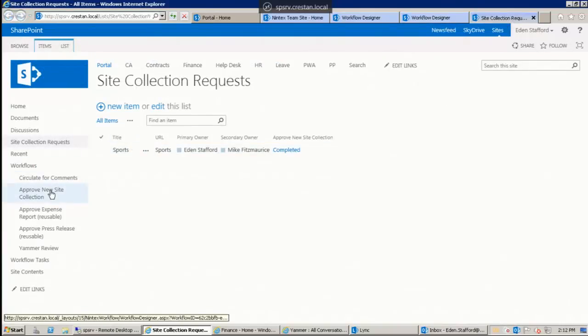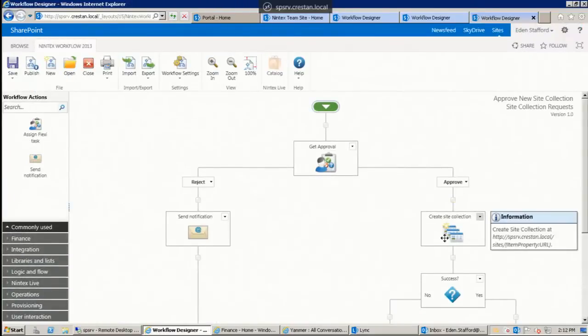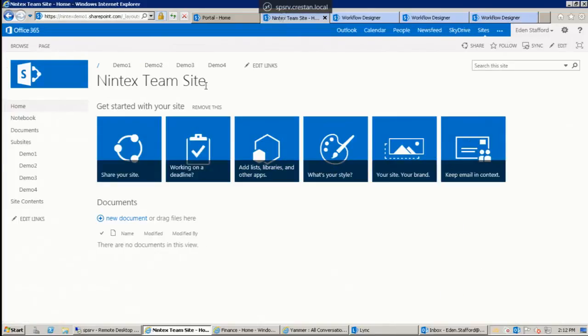For example, we've got a drag and drop component that instantly creates a new site collection so you don't have to turn on self-service and allow chaos to reign supreme. You can run an approval for a new site collection through the right people and decide that it's okay to get this done. In which case we'll provision it correctly, add the right template, optionally add new stuff to it, and then tell everybody that it now exists. That's stuff that's really, really hard to do otherwise. Back to the slides for a moment.